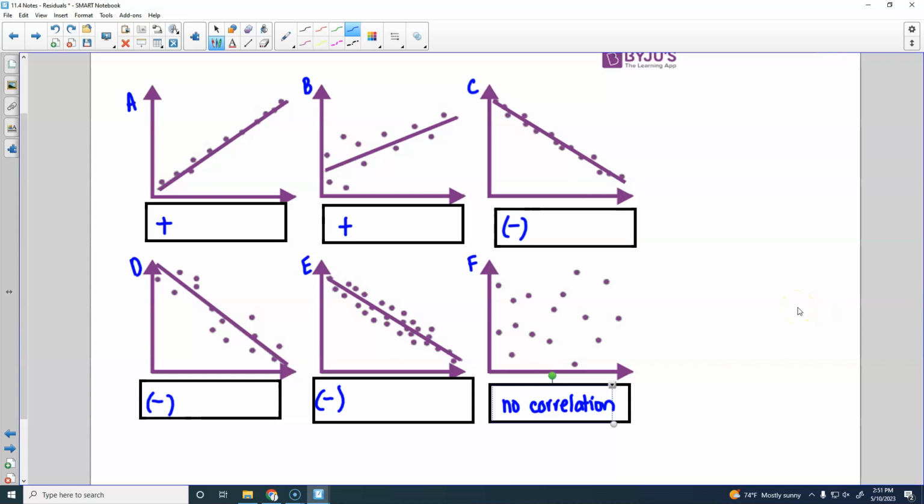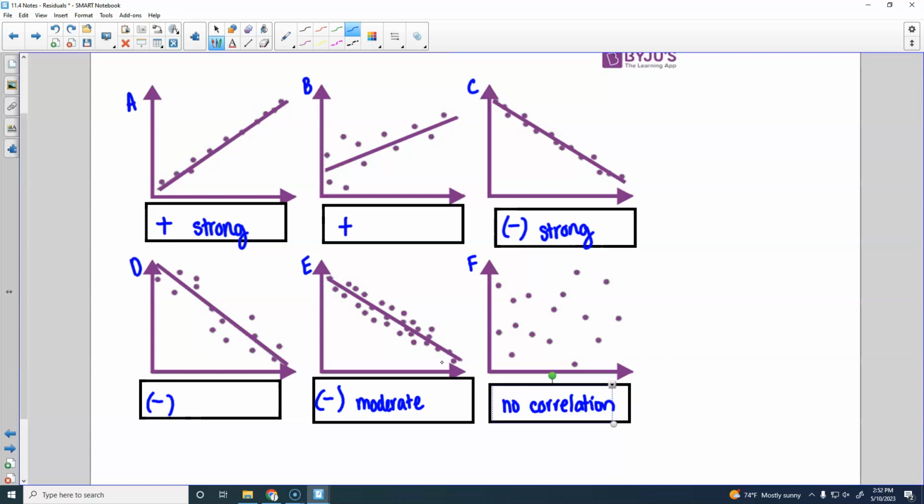Then you can also talk about the strength of the correlation. So which one on here do you think is probably the strongest correlation? Okay, I would say A is strong. C is also strong. So is E. Okay, is E as strong as A or C? No, I don't think so. I would call this maybe moderate. Medium. It looks a lot like a line, but it's definitely not as tight as the other. Certainly there's some level of judgment here on what you're deciding to call these.